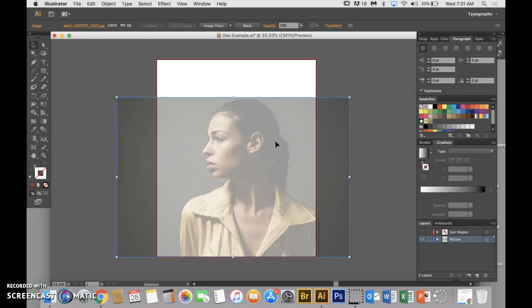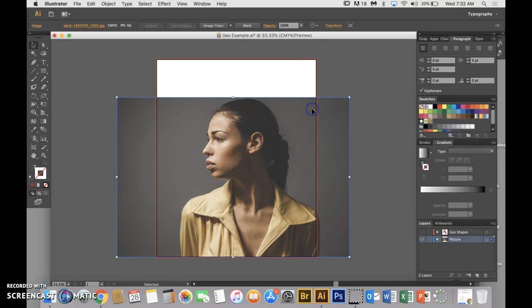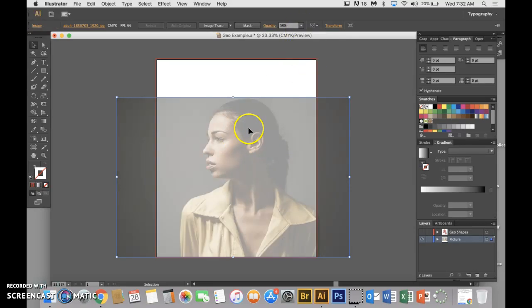The first thing you'll want to do is embed your file after you place it, and the embed is located at the top of the control panel, but you have to have your image selected to embed it. You can already see that mine is because it's grayed out. And then it looked like this originally, and I went ahead and changed it down to 50% so I could see exactly what I'm doing.